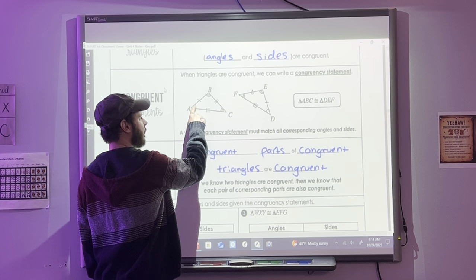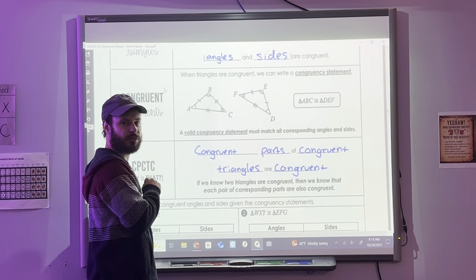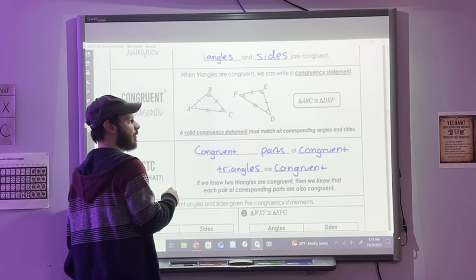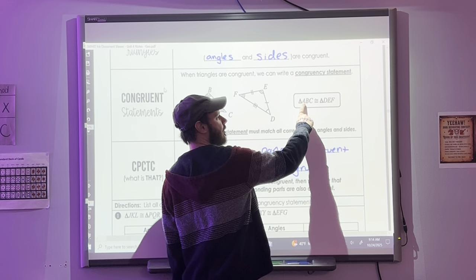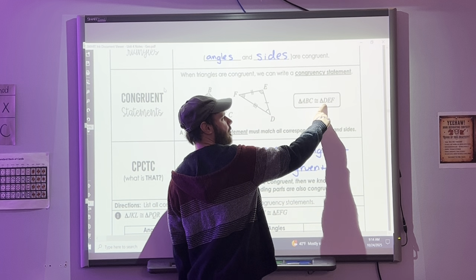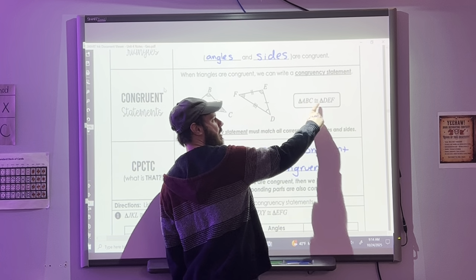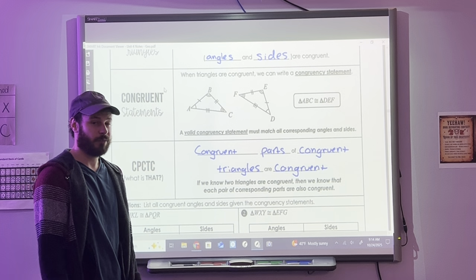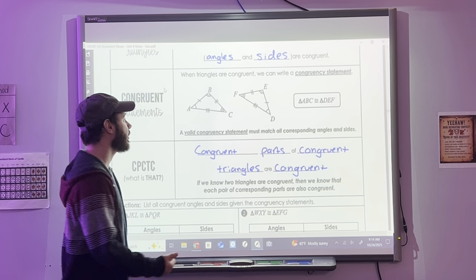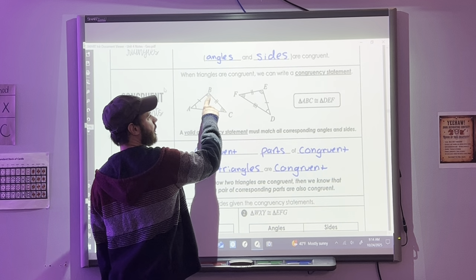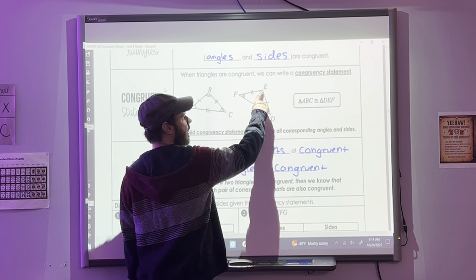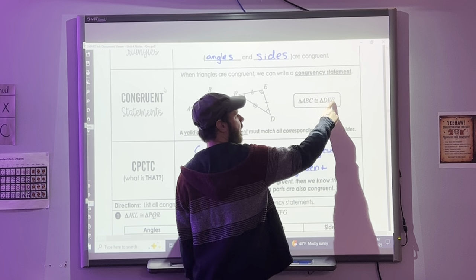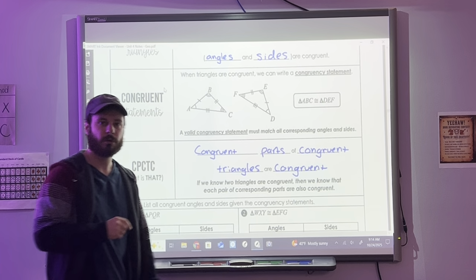You see how A only has one little line? Well, that's gonna match the corner over here that only has one little line. A matches with D. And I knew that over here because A was the first one and D was the first one. And here it tells me B is the second one and E is the second one. So B is gonna match with E. If you're in second place both times, you're gonna match each other. So if I look at B, it has 2 little lines. E has 2 little lines. And then F is the 3 and C is the 3. F and C match each other. Okay, so order matters.